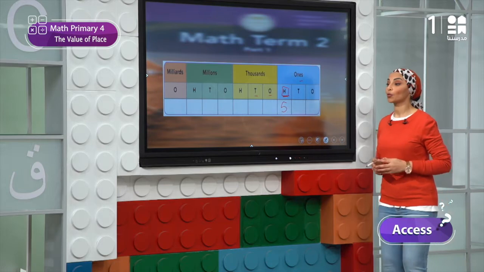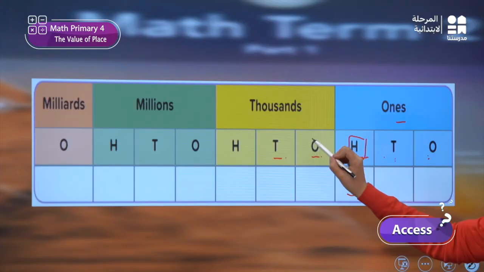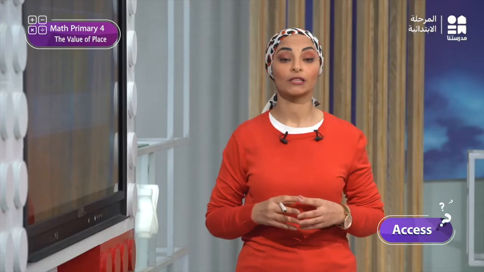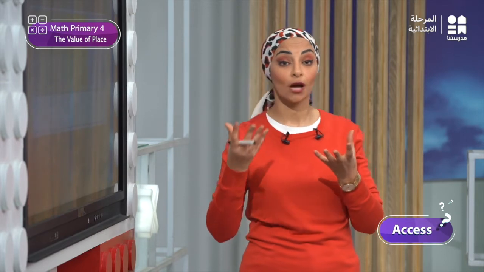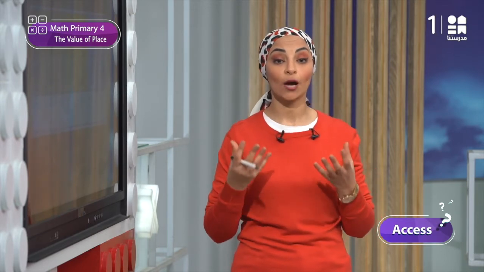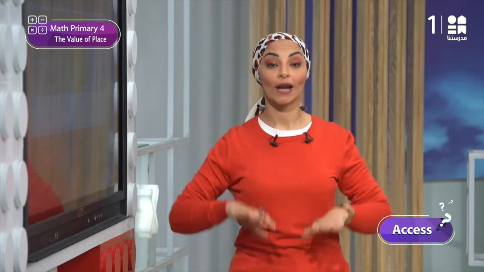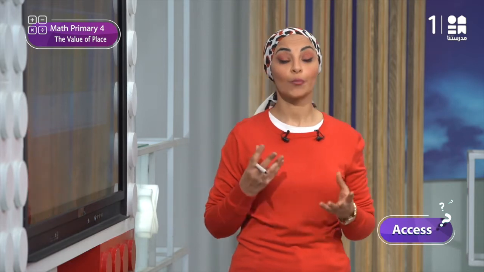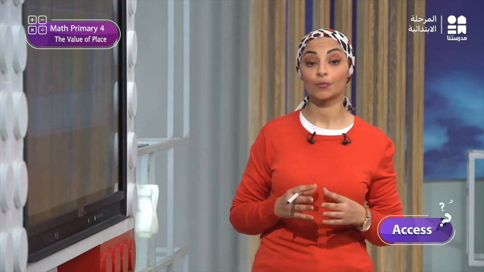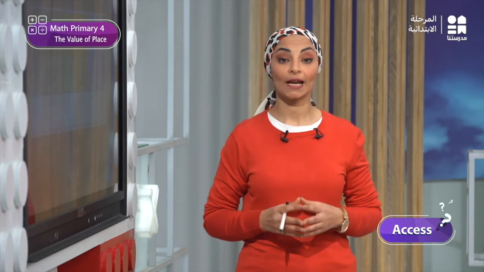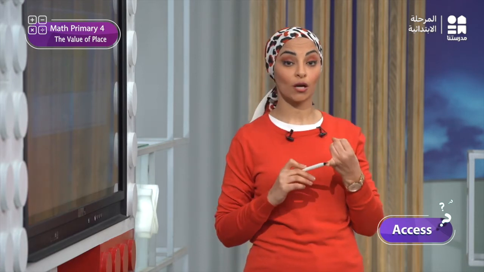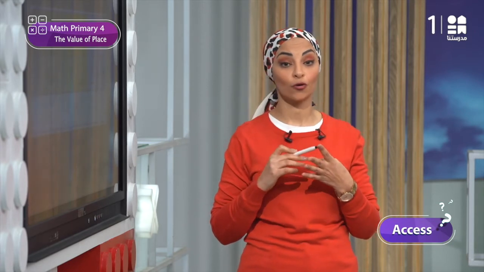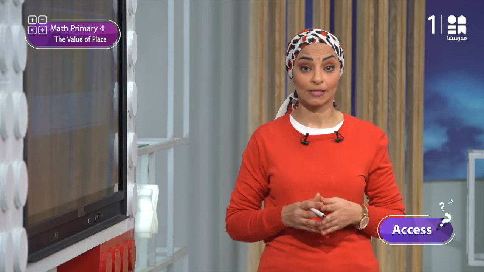Next, the problem tells me that the digit in the 1000 place must be the product of a number multiplied by itself, and its value must be greater than 1 and less than 5. Let's think about numbers that are the products of a number multiplied by itself. It means I can say 1 times 1, or 2 times 2, or 3 times 3, or 4 times 4. Aren't all of these numbers multiplied by itself?